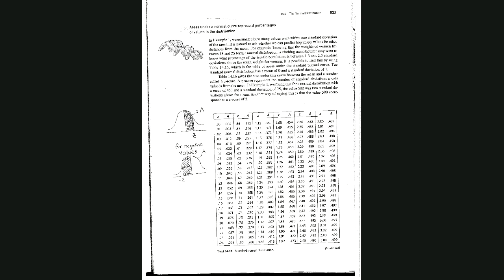Okay, so notice here that we have a list of z-scores and the area associated with those z-scores. The table only gives us positive z-scores, but the negative z-scores are the same, right? The area for each z-score will be the area from the mean over to the z-score. So from the mean over this way if it's positive, and from the mean over this way if it's negative, right? So the z-score we had was what? Negative 148. So let me see here.